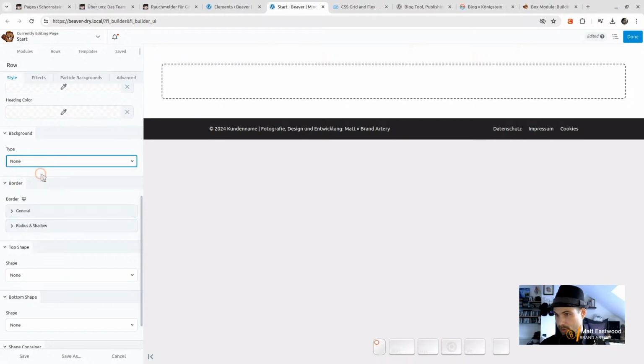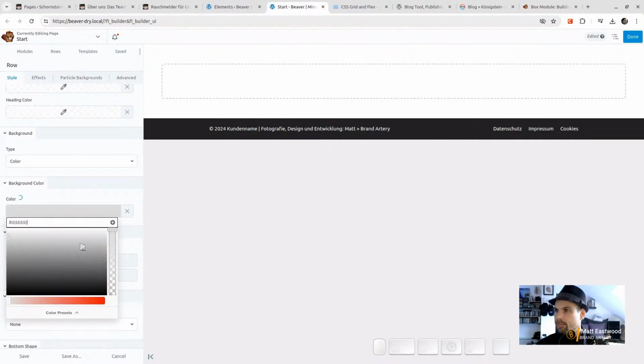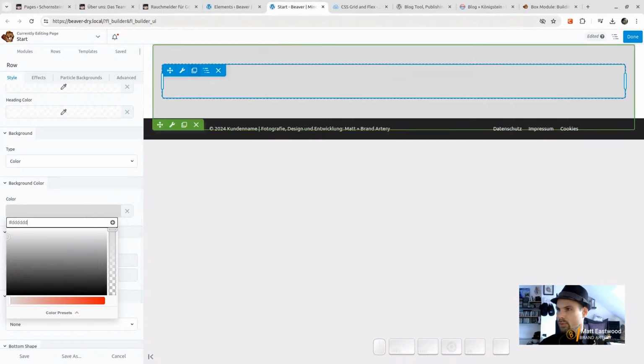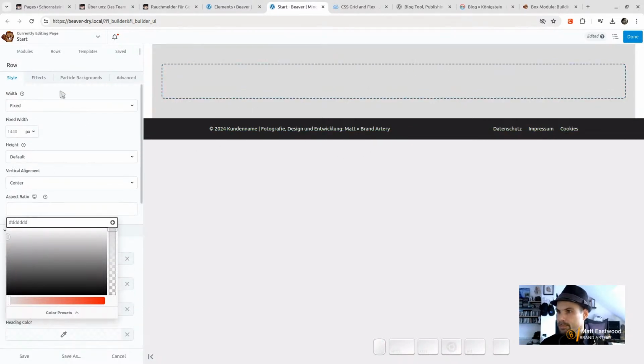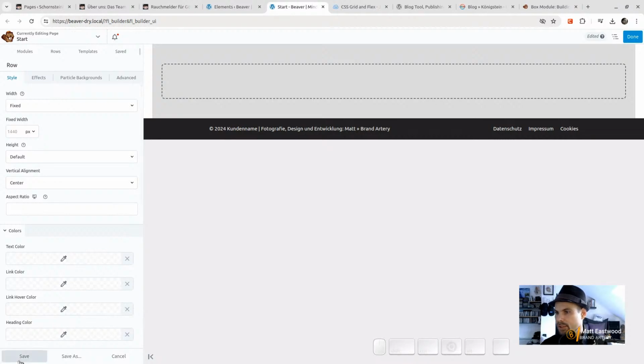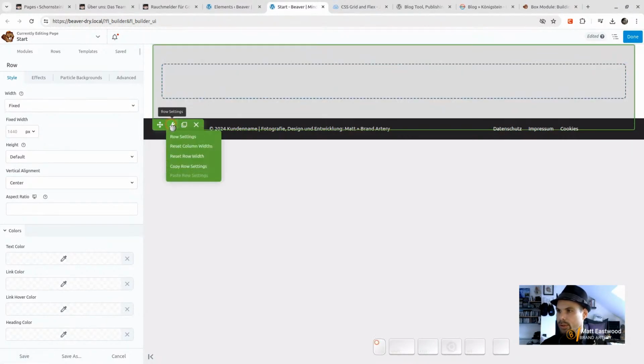I'm just going to give it a background color to make it distinguishable. Oh yeah, right. So yeah, let's make it TDD. And we can see that actually it doesn't extend to the full page width. If anybody sees anything I've overlooked, let me know. Oh yeah, no, I'm seeing what I overlooked.